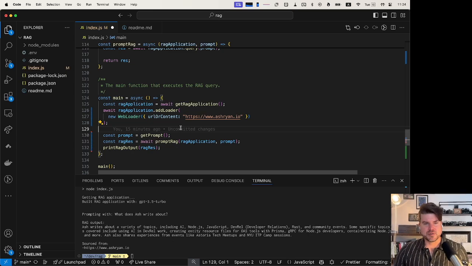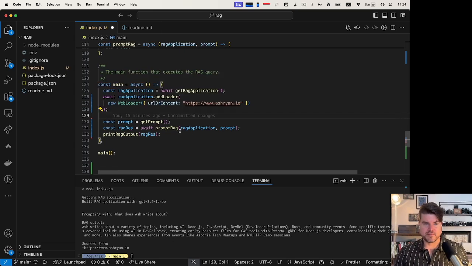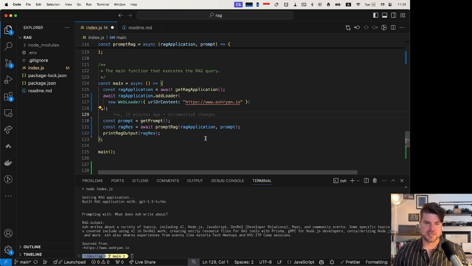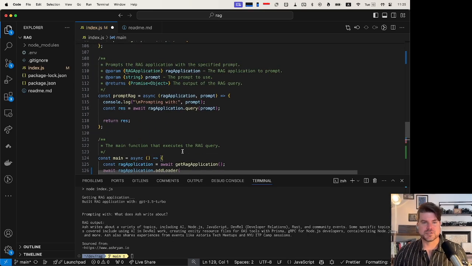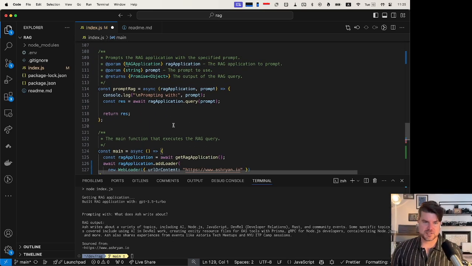Next up, it's taking both that rag application that we set up over here in main and the prompt. So it's just passing the rag app and the string to a function called prompt rag, which again, you can probably imagine what it's doing. But again, this comes back to using EmbedJS. So again, asynchronously, we're going to call this function so that it can in turn call this one-liner, right? I've wrapped the prompt rag. I've made this little helper function, but the reality is querying the rag application is basically a one-liner.